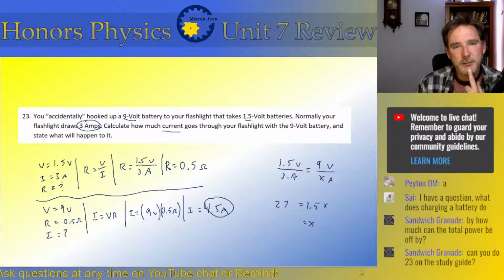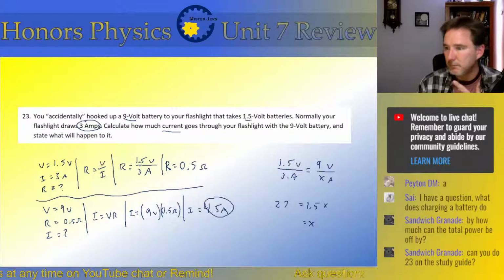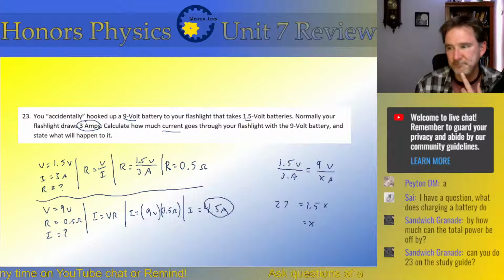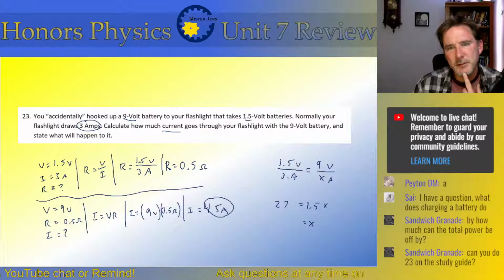1.5 volts, 3 amps. Resistance is voltage divided by current. Voltage divided by current. Yep. I initially did the ratio and got 18 too. Maybe the ratio is not the best way to do it, but it should work. So I feel like something I got wrong here. The resistance is 0.5 ohms. I equals.